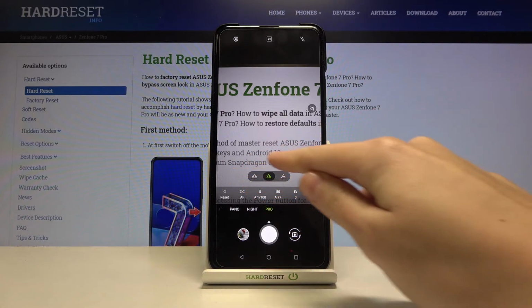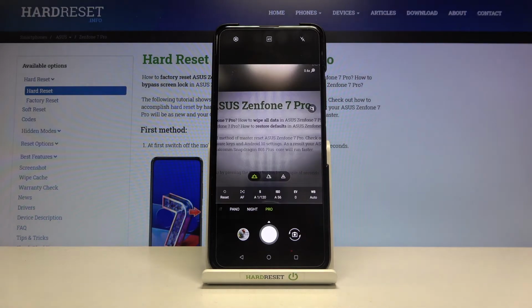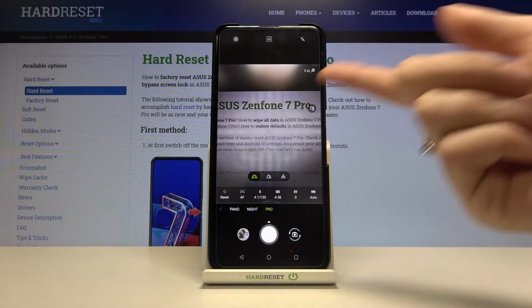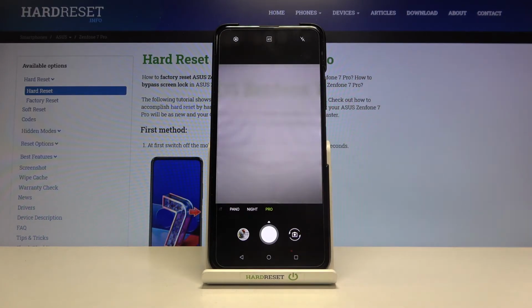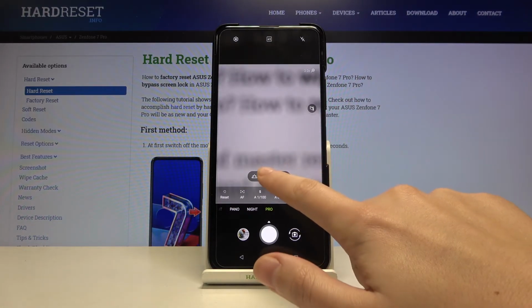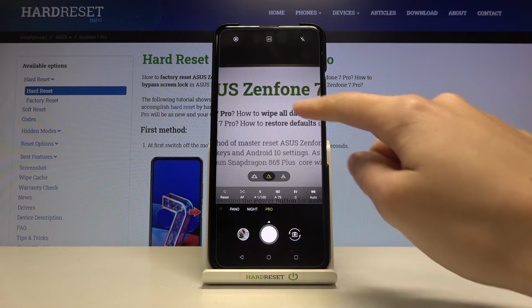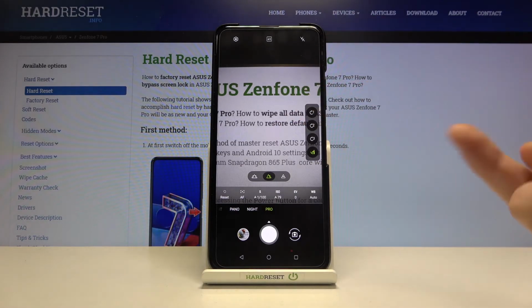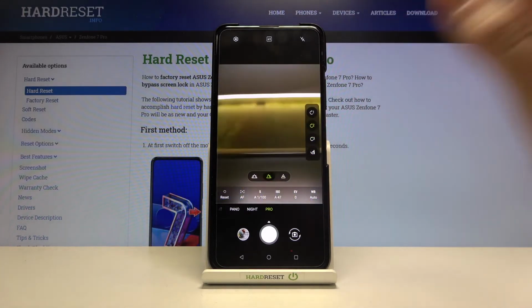Now let's have a look at these buttons here. Here, as you can see, we can change the view of the lenses. So we have the ultra wide lens, standard wide lens, and then we can get closer to our subject. So let's stay on the standard one. We have also one extra thing in this device, which is here from the right. When we tap here, we can manage the position of our lens. So let's see how it works by tapping on this one.